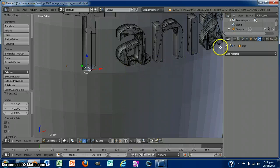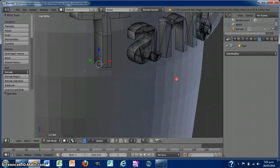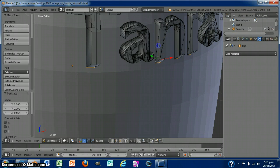Obviously, you need to make sure that all your letters have a similar sort of bevel or shape to them. So what a few people have done is tried to select all of the relevant ones at the same time, and then of course to pull them down.